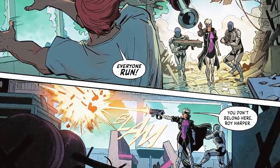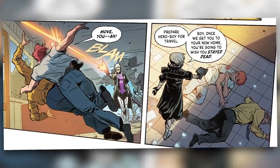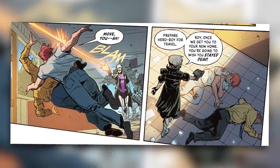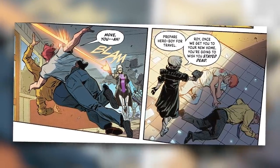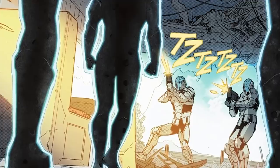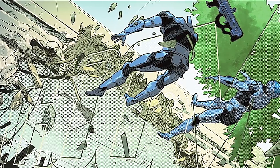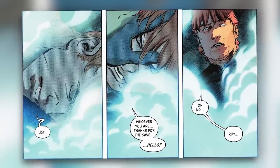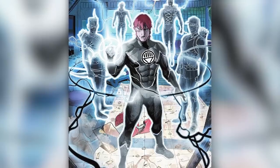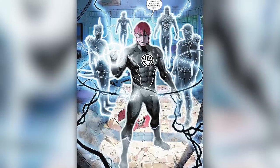Roy tells everyone to run as these futuristic mercenaries start opening fire. Roy then gets shot in the shoulder after pushing the aggressive dude out of the way. The futuristic woman says to prepare the boy for travel, telling Roy that once they get him to his new home, he's going to wish he stayed dead. But on the next panel, a gigantic fist punches this woman through the roof, with her soldier opening fire on shadowy figures, who then throw these guys through the wall of the diner. Roy says whoever they are, thanks for the save — then says 'oh no,' as we see he is now a White Lantern with all of his past personas as constructs behind him. And with that, the issue ends.